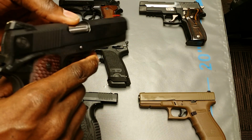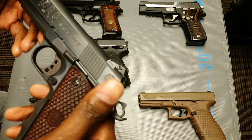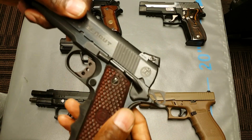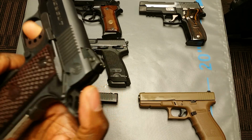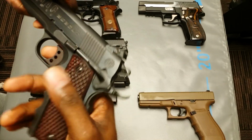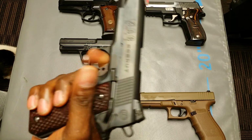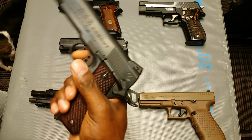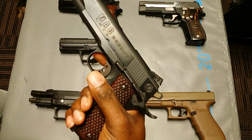And that's about the only thing that's really different from this model and the others, except for you're looking at the first example that I've shown you of a gun that is a single action mode only. This gun, when the hammer is down, will not fire. This gun will not fire until that hammer is pulled back, and then you pull the trigger.